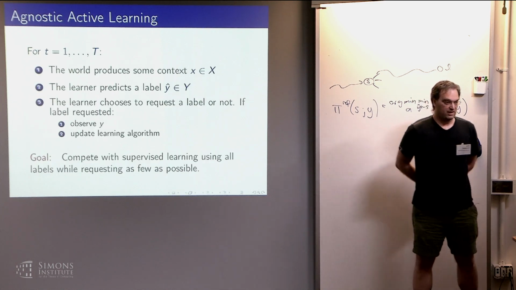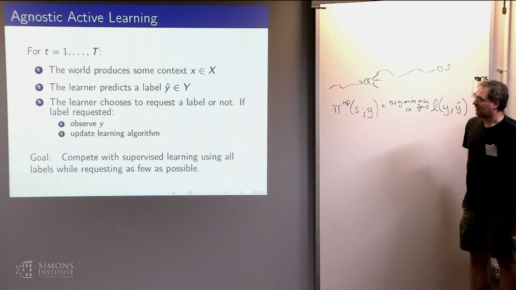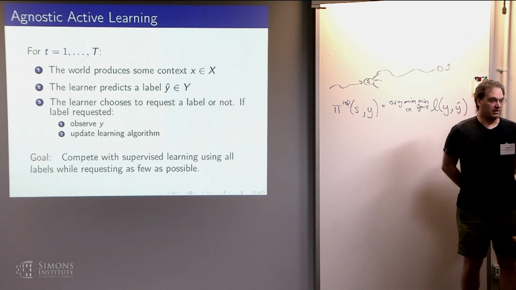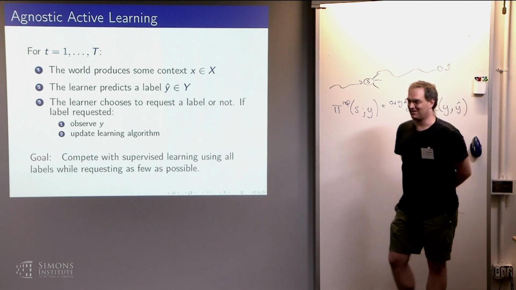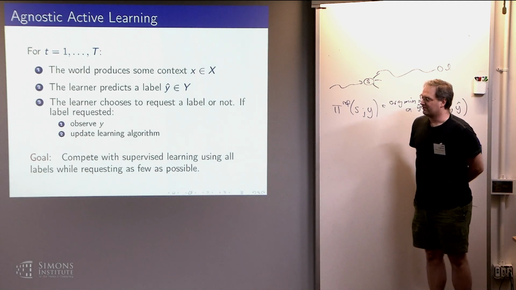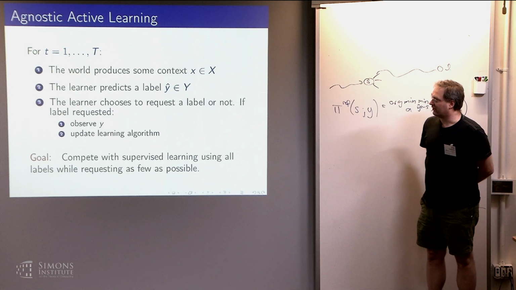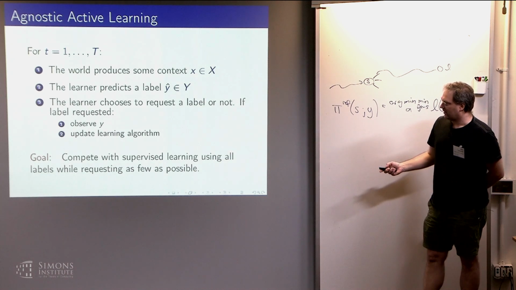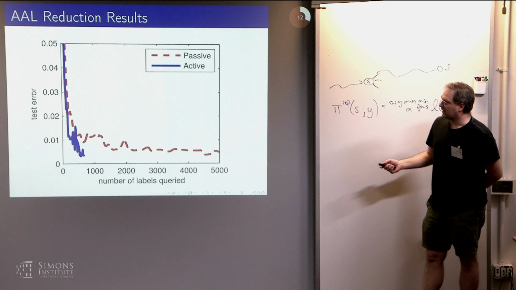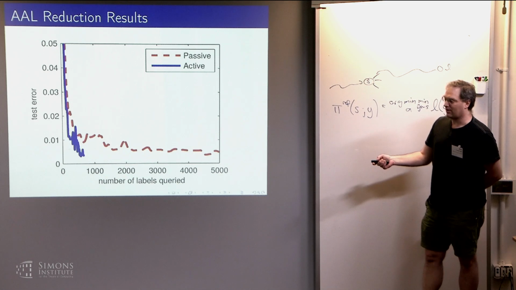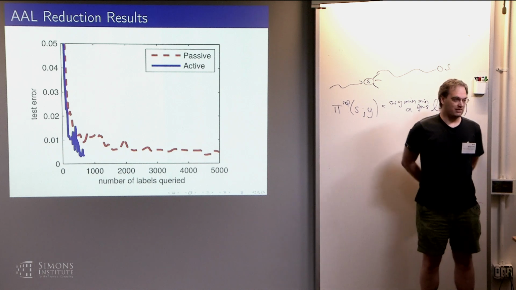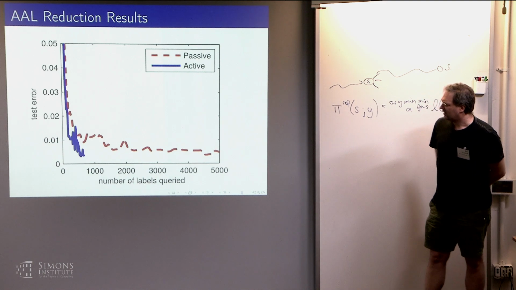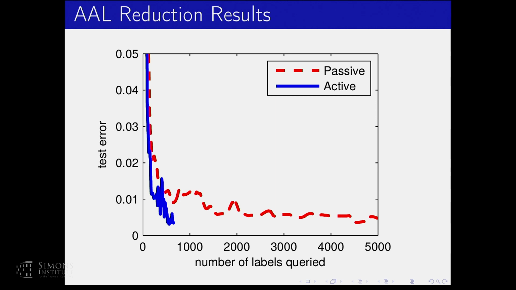Agnostic active learning. This is something that we started working on a while ago, and our first algorithms were remarkably inefficient. They involved, again, enumerating a set of policies. Sanjoy and Daniel worked on the first reduction here. There's several other reductions that have been worked on since. And once you have a reduction, you can actually afford to run the algorithm, and you see that you actually get pretty decent results. This is with decision trees, I think, on, I think it's the KDD Cup data set, if I recall correctly. KDD Cup 99.